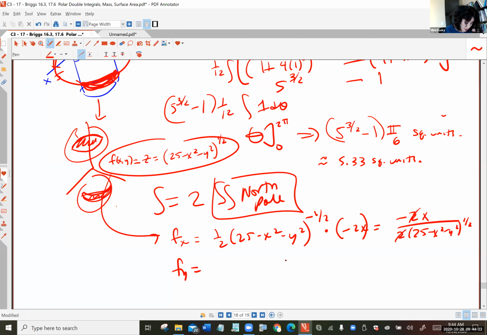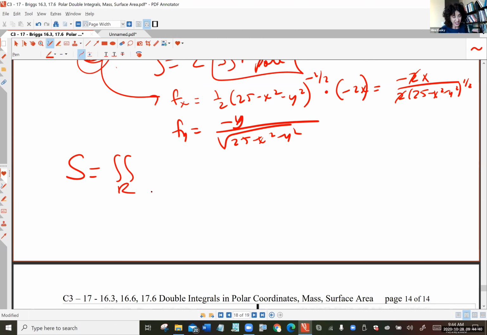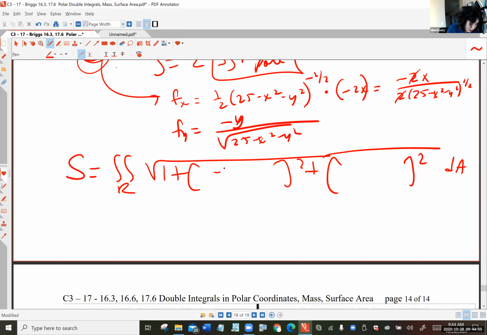So my surface area, remember, is going to be a double integral over the region, and that's the region in the xy plane, which is just a circle of radius 3, of the square root of 1 plus your fx squared plus your fy squared. So it's going to look like a hot mess, and it's going to look like, oh, I can't integrate this, forget it. And the answer is yes, you can, because you're going to convert to polar, and you'll clean things up by combining the terms in the radicand into a single quotient.